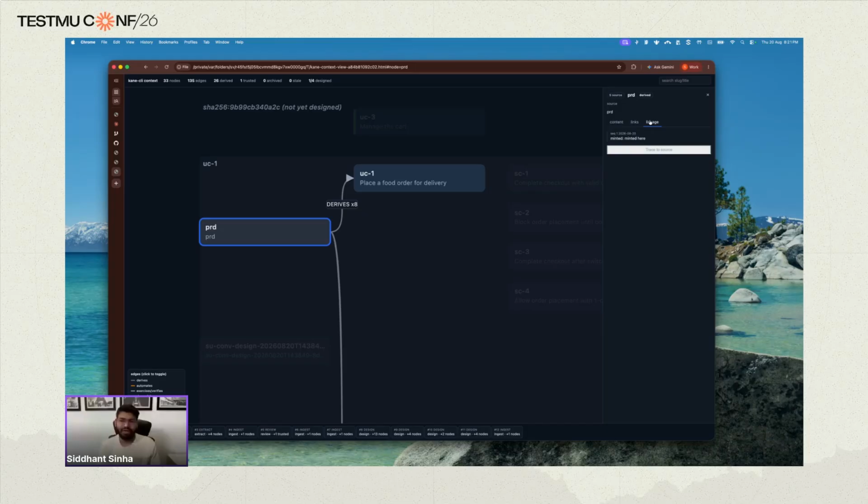Currently it doesn't have any lineage, but lineage is also a very interesting concept: if you update the PRD and re-ingest it via the maintain evolve command, which we can use to evolve a specific PRD, then we can see some lineage here as well.